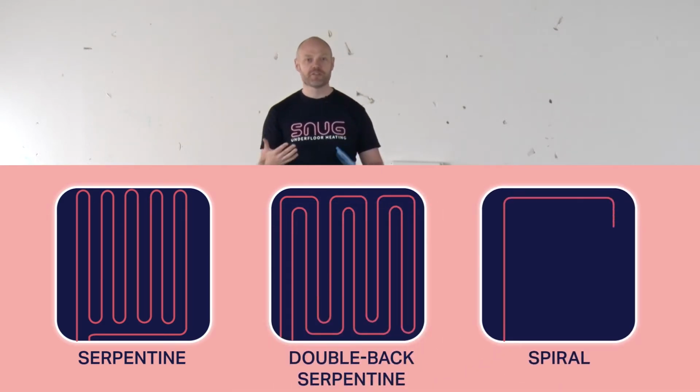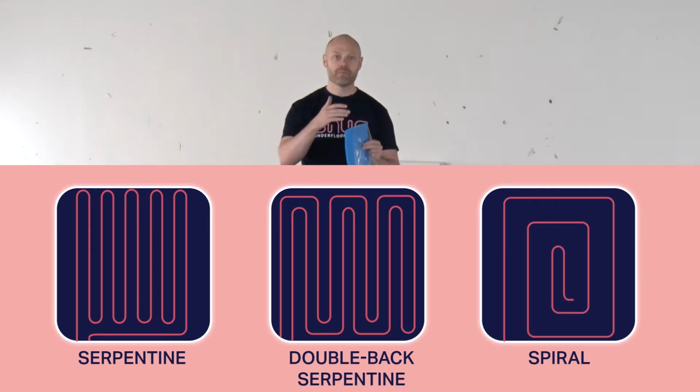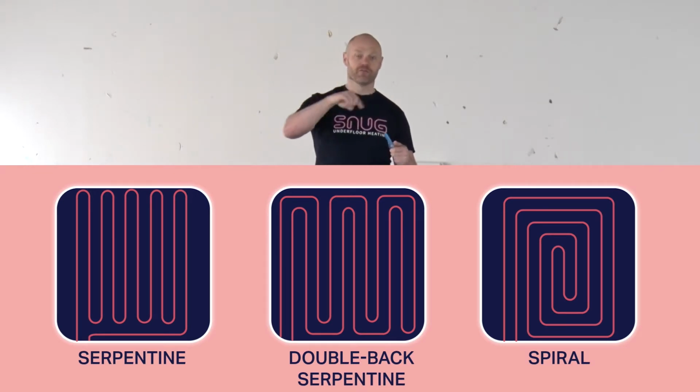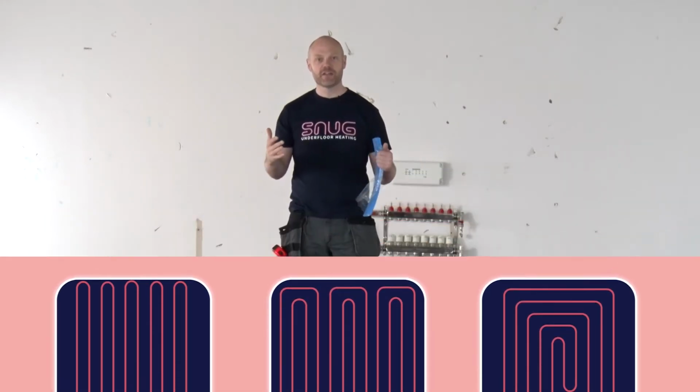Now the spiral system is the most efficient system to do, because by the time the pipe gets halfway around the system, we've reached the center, and then we're coming back out following the same route and then back to the manifold. So in this installation video, we're going to do a spiral system.